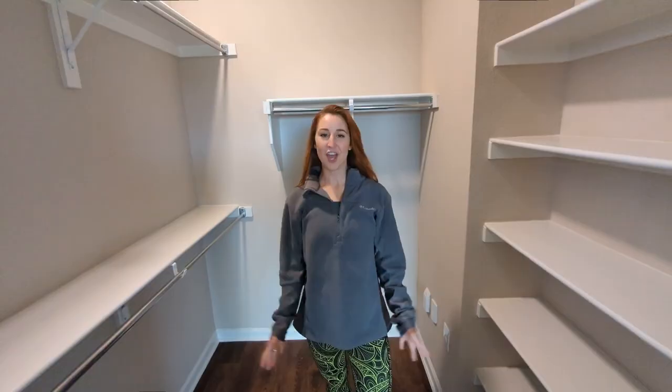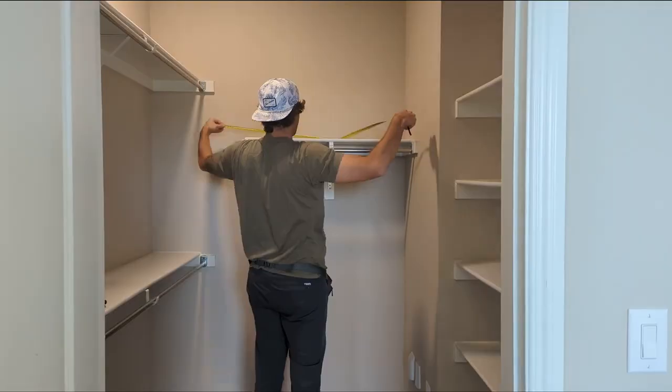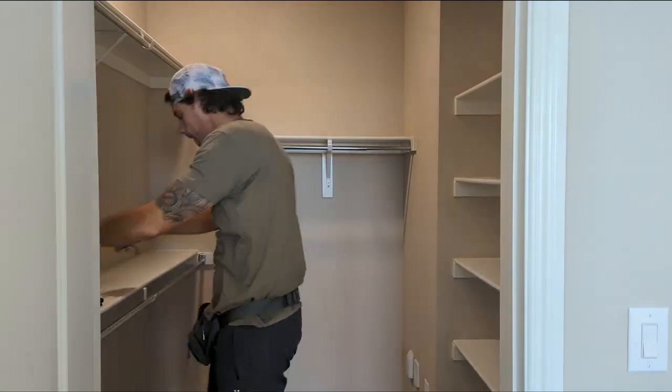Okay, so we haven't moved in any of our stuff yet, and here is the closet before. As you can see, there's hardwood floors, no carpeting, so it's going to be super reverby in there. So let's go check out what it sounds like right now. Here is our space before — as you can hear, there's a ton of reverb. It's very echoey, sounds like you're in a small enclosed space. So we're going to see what we can do about that.